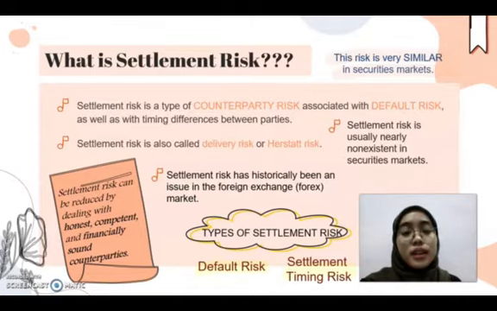Next is settlement timing risk. Settlement timing risk includes potential situations where securities are exchanged as agreed but not in the agreed upon time frame. Settlement timing risks are generally far less serious than default risk as transactions still take place. Herstatt risk is the real-world example of settlement risk. The collapse of Herstatt led to the creation of the Basel Committee on Banking Supervision, consisting of representatives from both central banks and regulatory authorities of the Group of 10 (G10) nations.